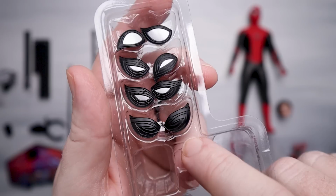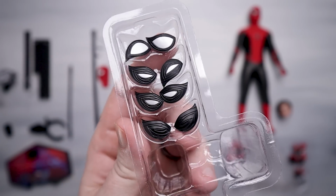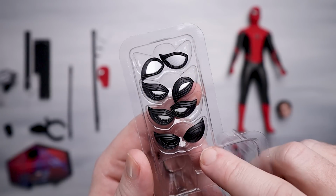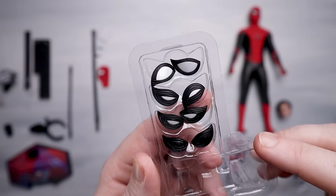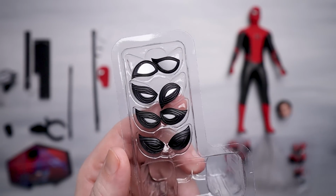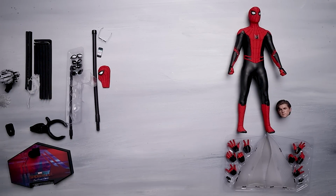Anyways, he's using his Peter Tingle to kind of search out the drones and fight through Mysterio at the end of the film. So you got the closed eyes, which is nice. The instant kill eyes that we've seen on previous figures, I didn't really find myself using, and I probably don't see myself using those, but it's kind of a nice touch, I guess. It's something different. At least it was different, so I'll give him that.